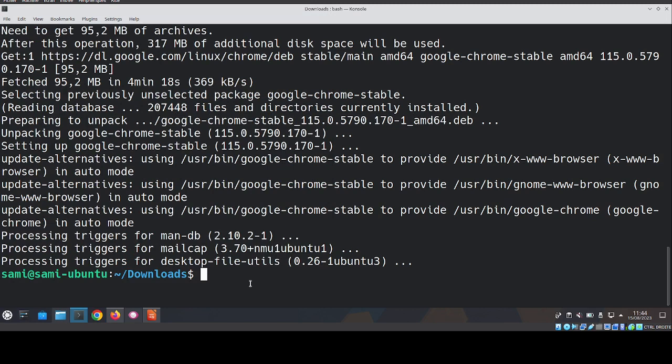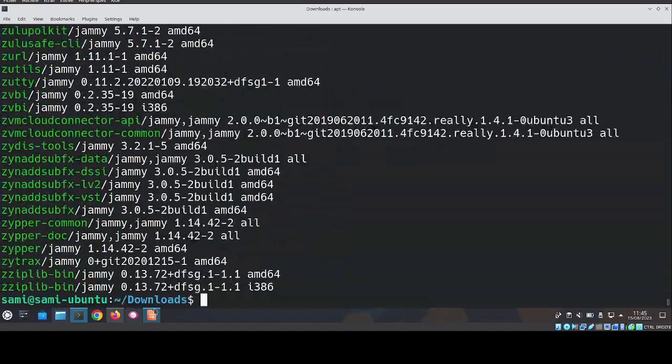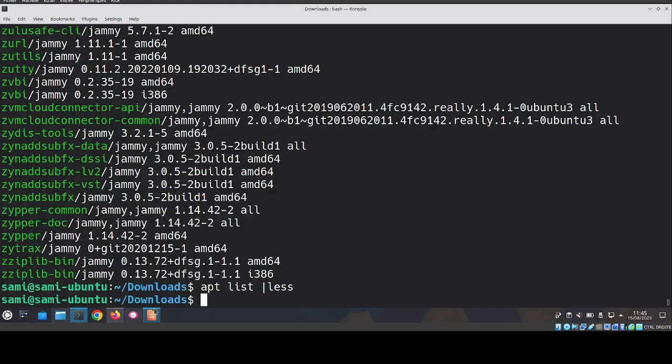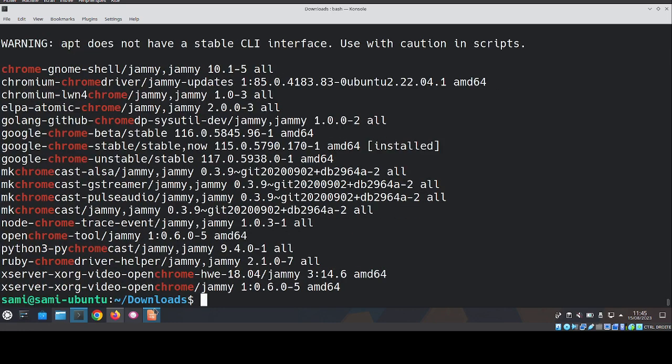Now we can apt list, and apt will list all packages. We can use less to paginate the results, Q to quit, or we can search by keyword using grep command. It's not an apt command, but it's a filter.